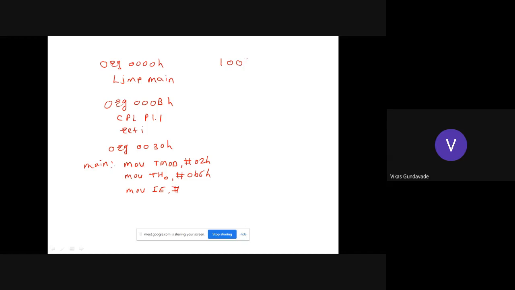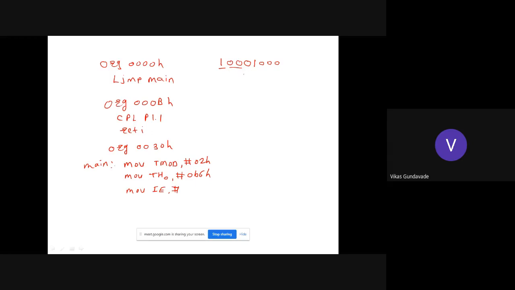Then the next is for external interrupt, the bit will be 0. Then for timer interrupt, the bit will be 1. Then for other interrupts, keep it as 0. Okay, am I right? So here it is enable all interrupt. These two are not used in the program.